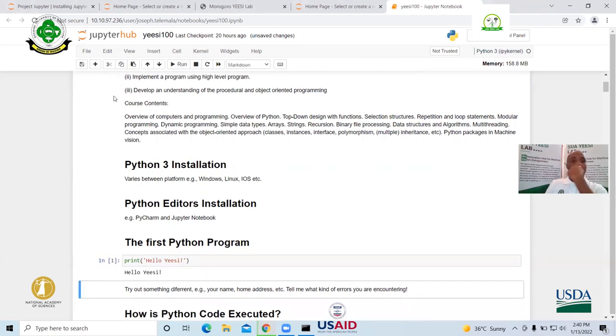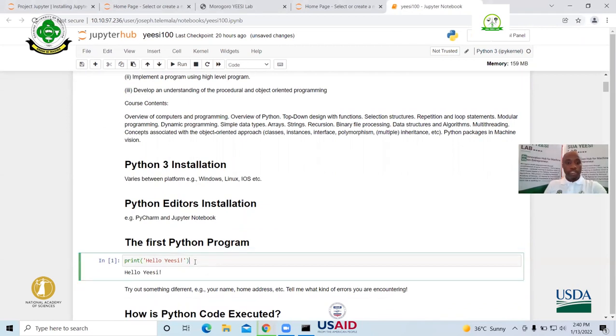Now, if you're working with Jupyter Hub or Jupyter Notebook, if you're on this cell and you want to add another cell, you can just click this cell here.